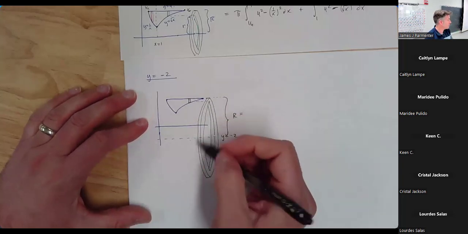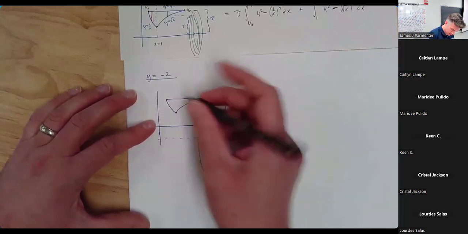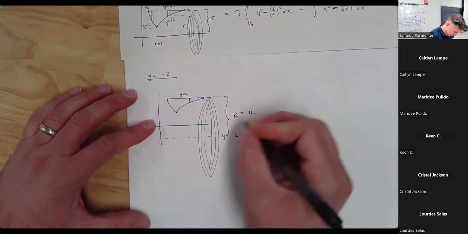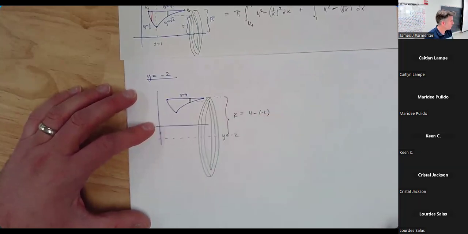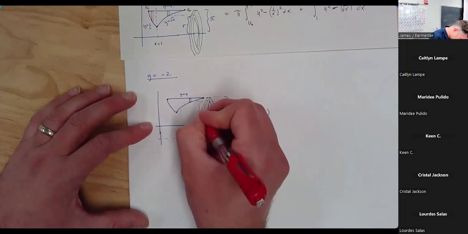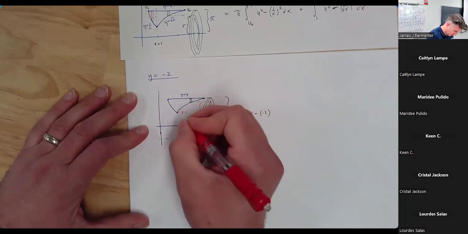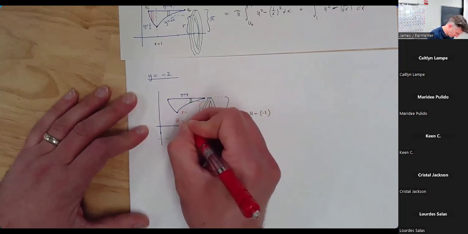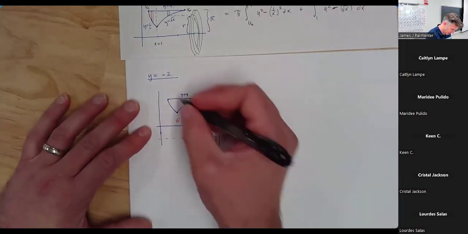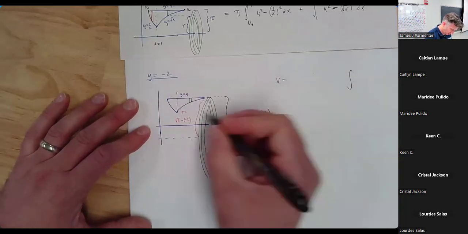But the way I would encourage you to think about finding the radii here is that my outer radius is just the difference between the function and the axis of rotation. So the outer radius here is going to be the top function, which is y equal to 4 minus the axis of rotation, -2. And the inner radius here, which I drew kind of terribly, is going to be the closer function, square root of x minus the axis of rotation, -2.